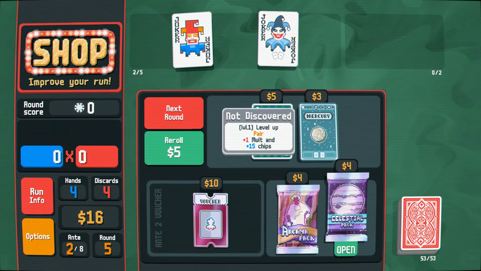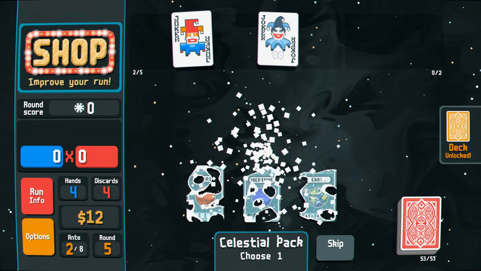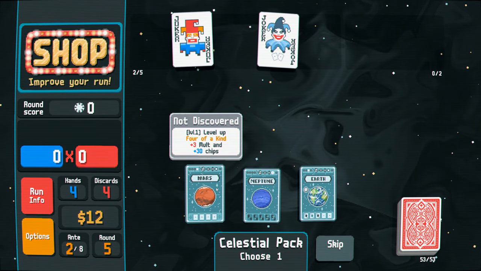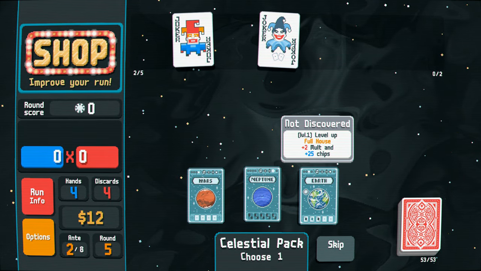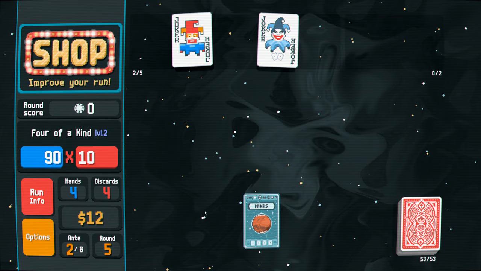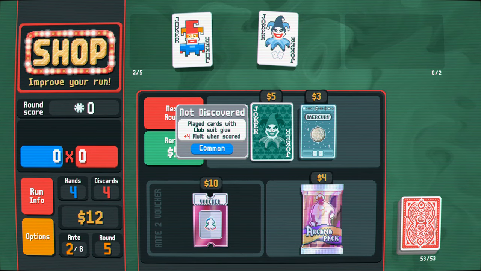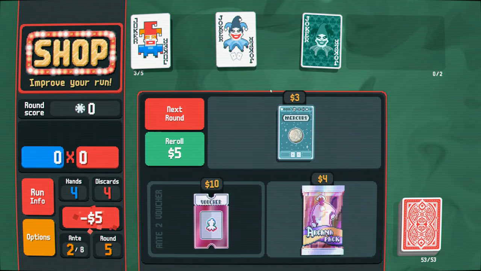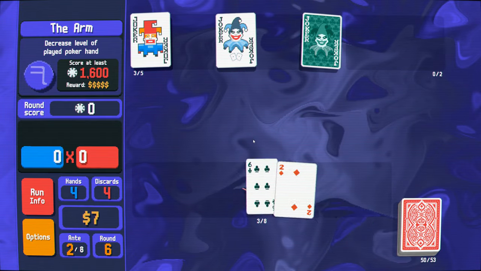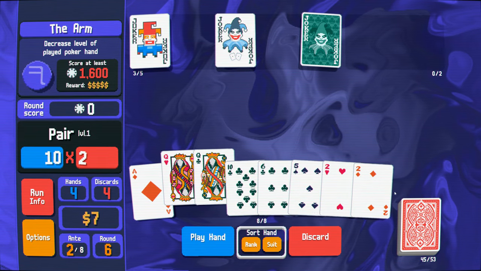Go for the planet cards and level up pair. Level 4 of kind, level up straight flush, level up full house. 4 of a kind. Right? Because anything that works with 4 cards, I should be going for it. Played cards. Alright, and this one, if I use clubs, it'll... Why not? Alright, so clubs is the card that I should go for. Do pair again.